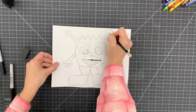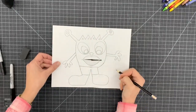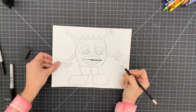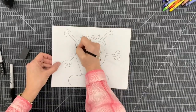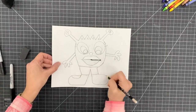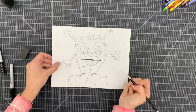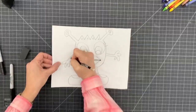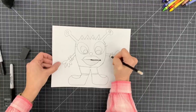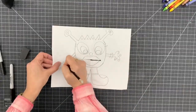And then I'm gonna think about where my friendly monster is going to be. Put some patterns, some fun little doodles in here. Okay, I think my monster is going to be a girl. Give some eyelashes, and maybe I'm going to make the shoes a little bit different. Some socks. And my monster's going to have bracelets on. Design it however you want. Fingernails, all those little fun details.